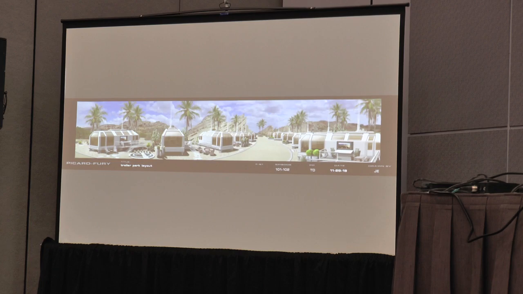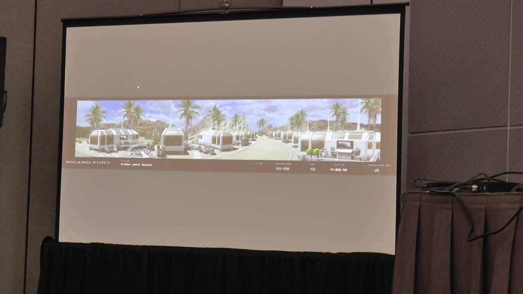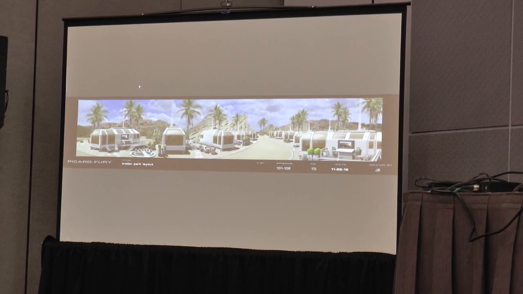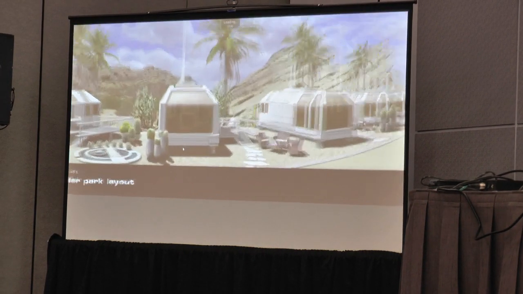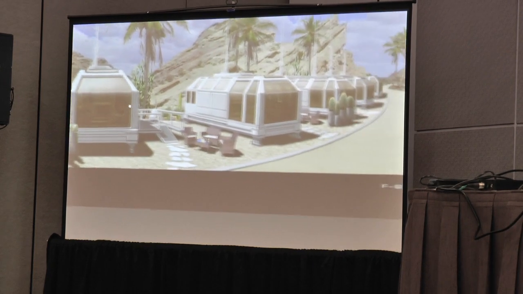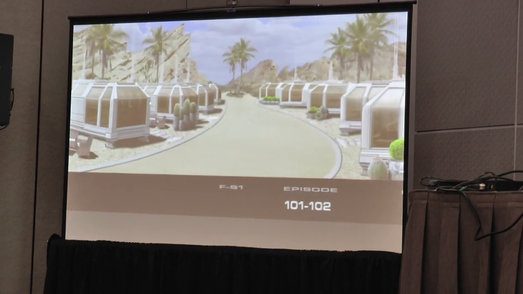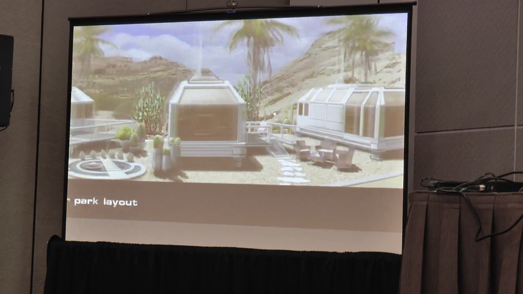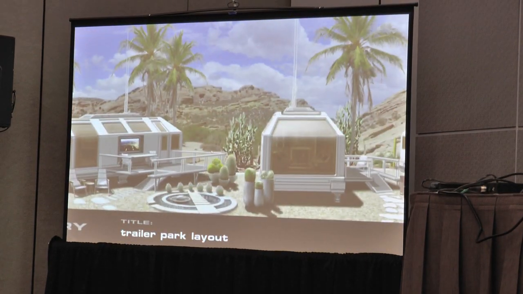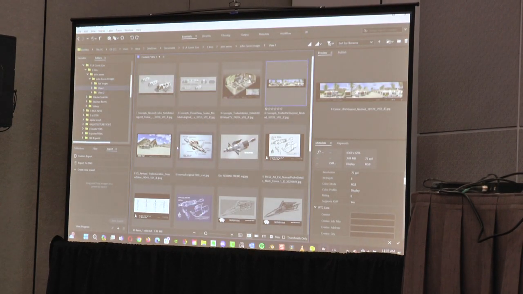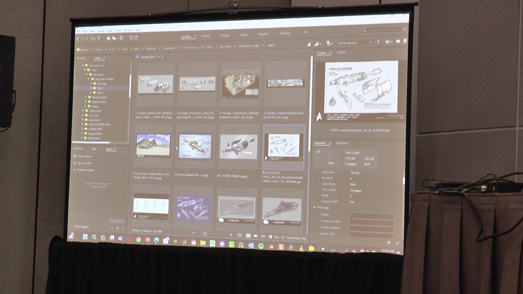But that's what the trailer park would look like. We filmed at Vasquez Rocks, which is a traditional Star Trek location, and when we funneled it down, it's just one single unit out of Vasquez. But that's all Photoshop work there. I went out and took a picture of Vasquez where I wanted to build up my little environment. And so that's just a gigantic Adobe Photoshop and hand-drawn picture.